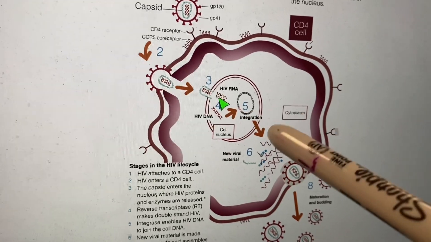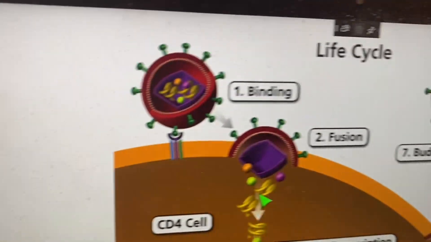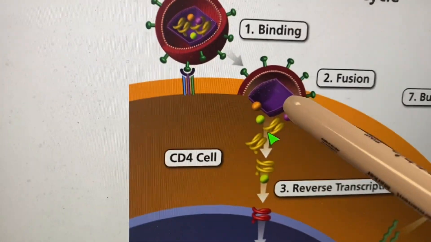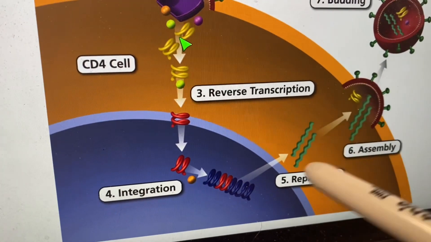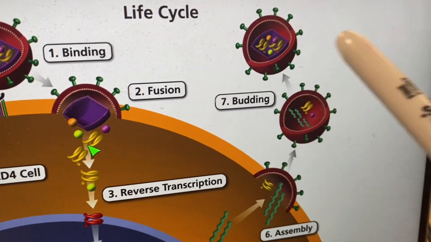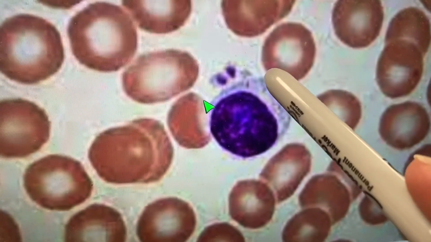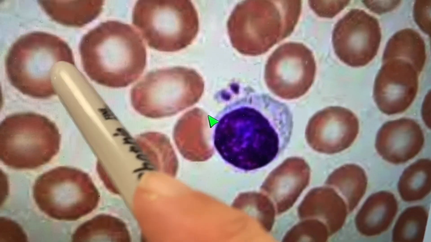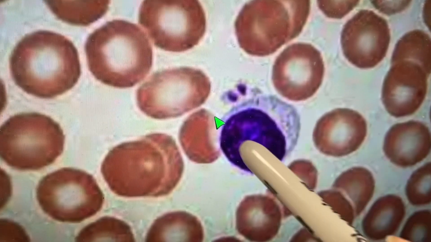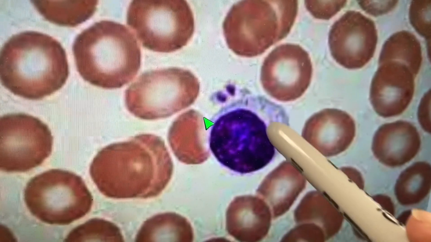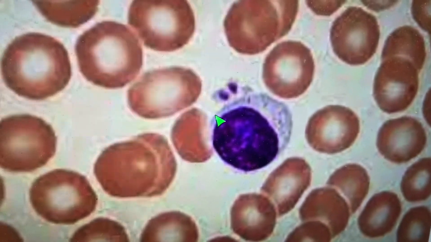People can have HIV infections for years before they develop AIDS. In a typical HIV infection, the virus binds to the surface of the cell and dumps its genetic material into the cell. The genetic material incorporates itself with that cell and causes the cell to make copies of the virus, and the virus buds off to go infect more cells. What makes HIV so insidious are the cells that it infects. HIV is specific to certain white blood cells. Here's a blood smear — you can see the red cells, and the white blood cells obviously stain differently. This has been stained so you can see it's got lots of genetic material. These are lymphocytes, and that's what HIV targets.